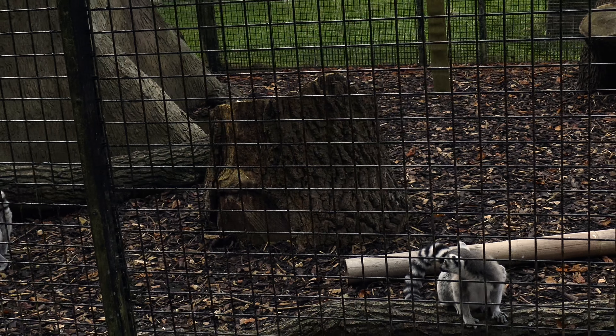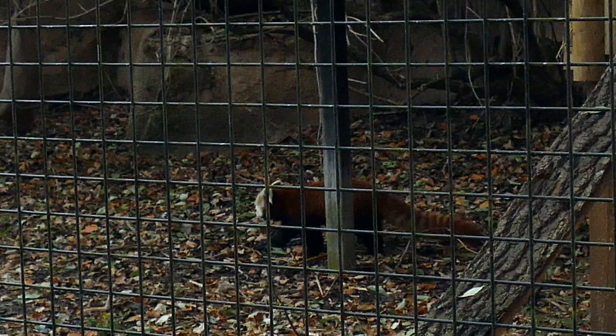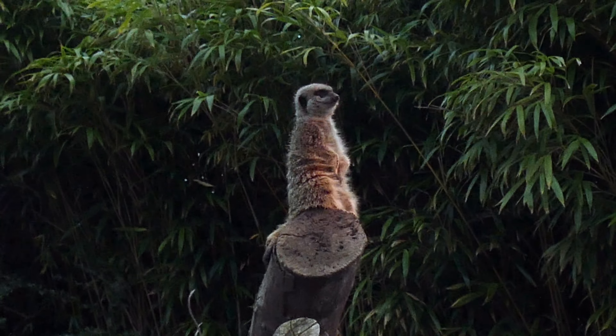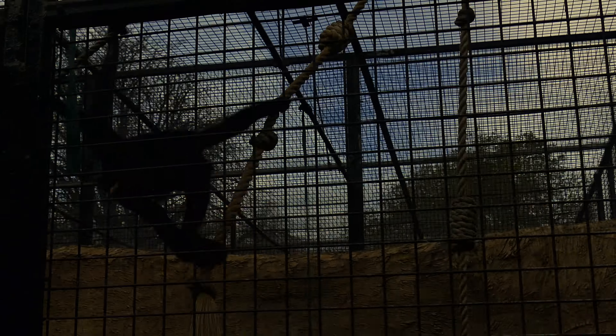Once you're ready for a break from the rides, you can enjoy the impressive 15-acre zoo area, which apparently contains over 750 different animals. This provided a nice distraction from the hustle and bustle of the busier Thomas Land — watching the crazy tiger monkey and seeing the tigers being fed were particular highlights for us all.